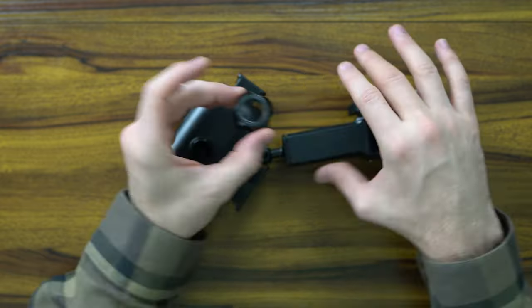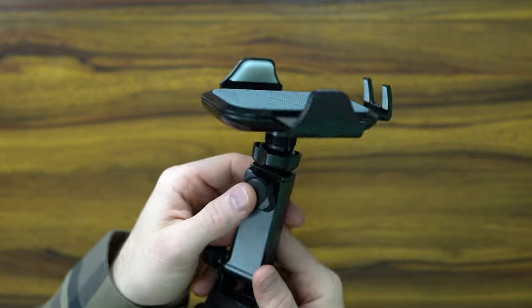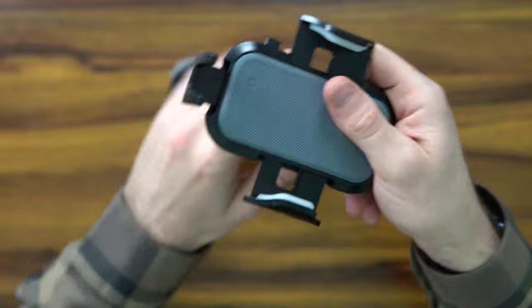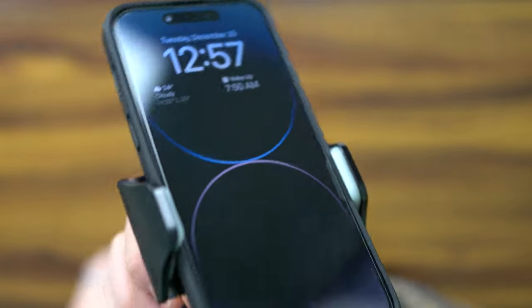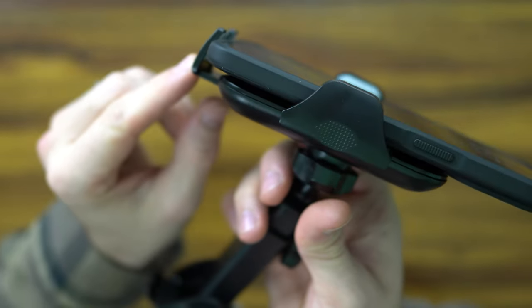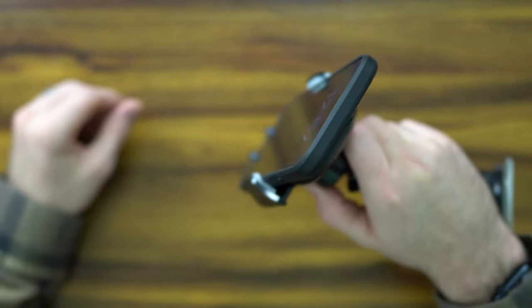The installation process is super simple. You just unscrew the thumb screw, place it over the ball and head, punch it into the hole, and fasten it together — super strong to be able to hold any phone. Let's go ahead and place my phone in there, pinch it shut. As you can see, the silicone rubber grabs right onto it, holding it super strong. You can see down here where the teeth are it is also lined with silicone, giving you an ample grip. Even though it's upside down, it still holds really, really firm.